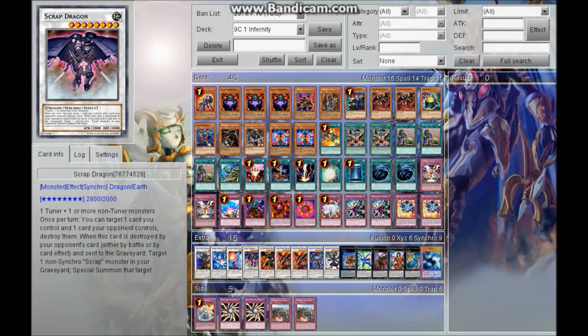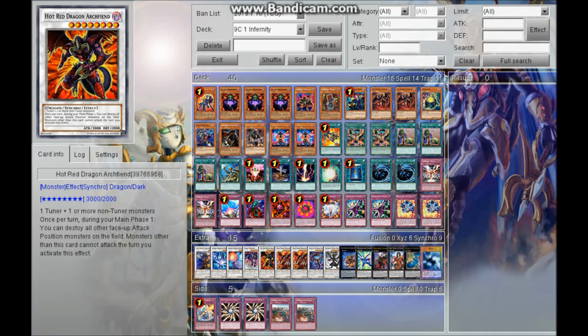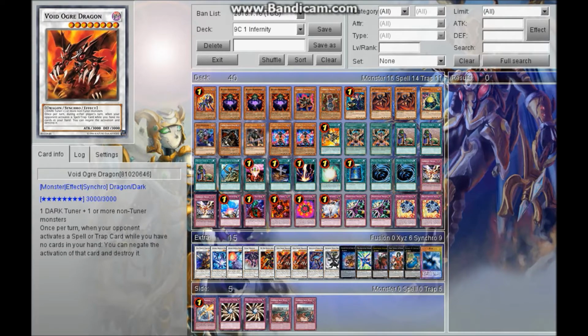1 Scrap Dragon, because a lot of times this deck has an issue with clogging up the back row, and sometimes you may just need to clear out some room. Scrap Dragon can help you do just that. 1 Hot Red Dragon Archfiend, just because it can help clear out monsters.